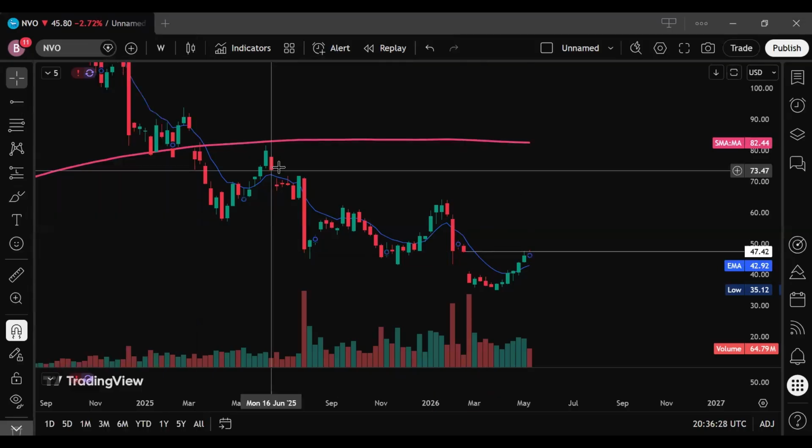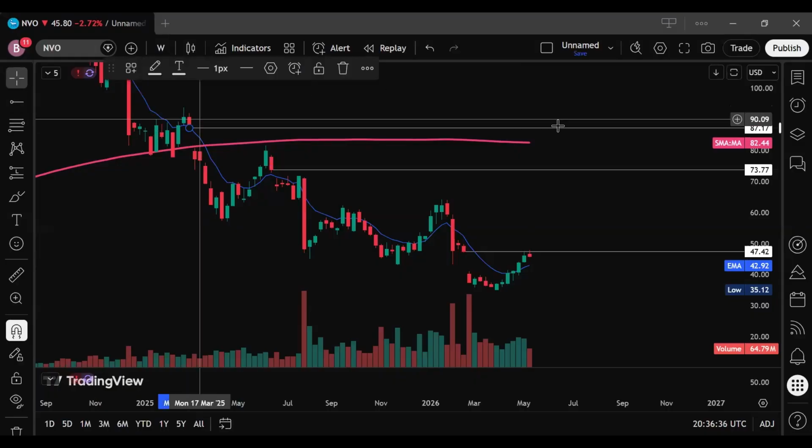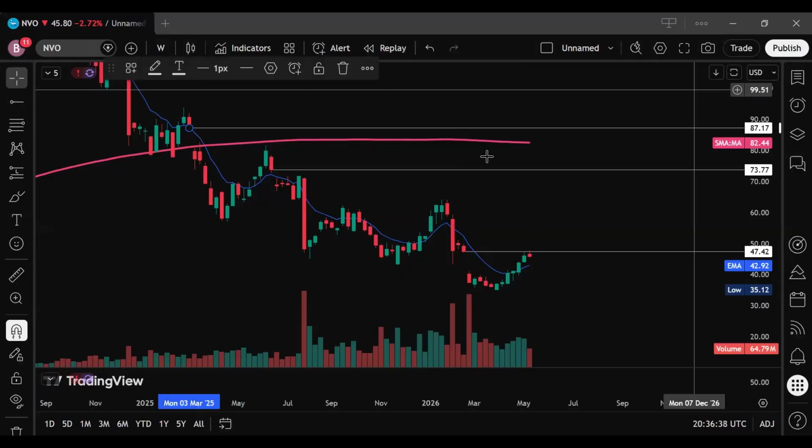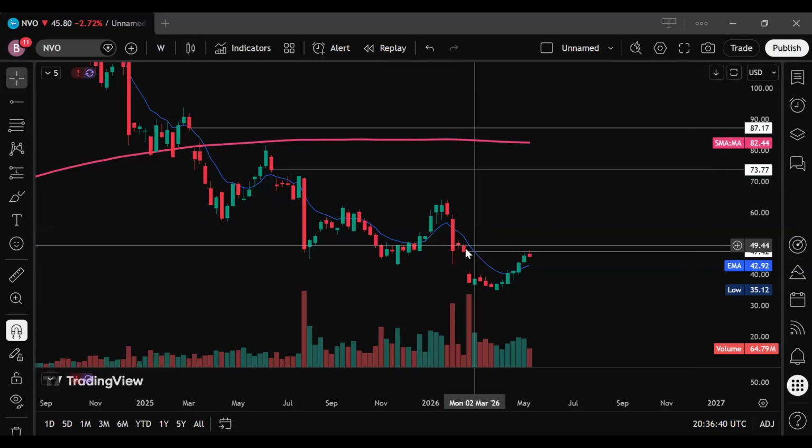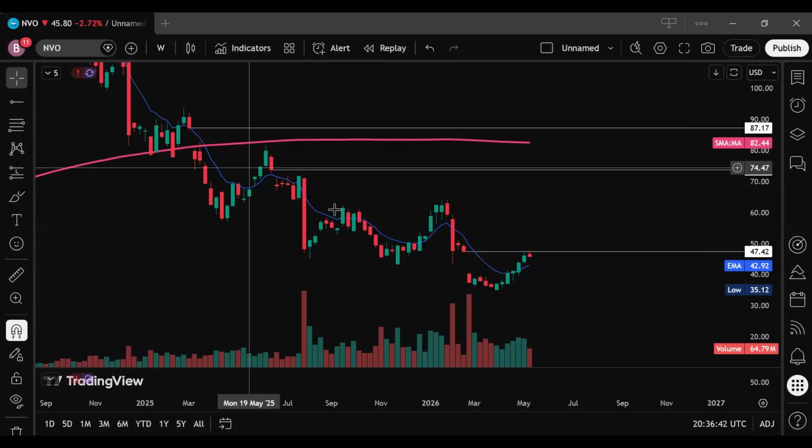I usually like to take the body of the candle when I am drawing these gaps. I don't really necessarily like the wicks, but you can do whatever you want. And there you go. So all of a sudden, look at that. It's starting to look like a chart already. That's just basing it off of the gaps, right?